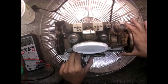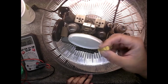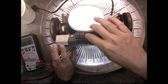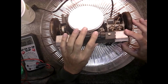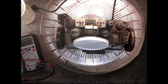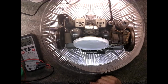Oh, that button came out. That button wouldn't come out in the first video. Something's holding it. It might have been this thing locking it in. Let me take a look at that. No, I don't think it was that, but something freed it up. Okay, let's try it again. Plug it back in and see if we can get any kind of sound out of it. Check some voltages too, perhaps.